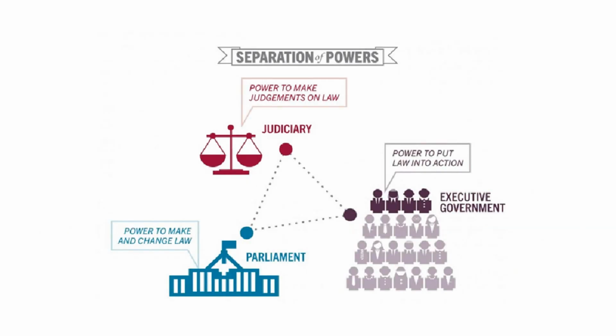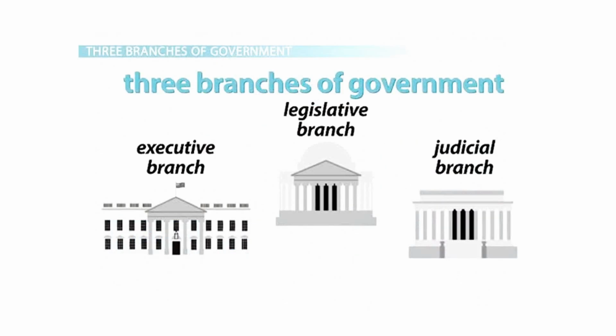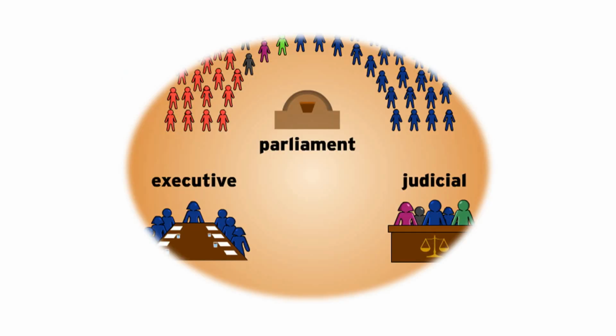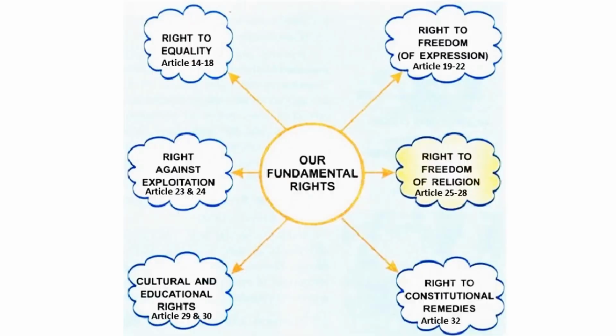Separation of powers. According to the Constitution, there are three organs of government. These are the legislature, the executive, and the judiciary. The legislature refers to our elected representatives. The executive is a smaller group of people who are responsible for implementing laws and running the government. The judiciary refers to the system of courts in this country. In order to prevent the misuse of power by any one branch of government, the Constitution says that each of these organs should exercise different powers. Through this, each organ acts as a check on the other organs of government, and this ensures the balance of power between all three.